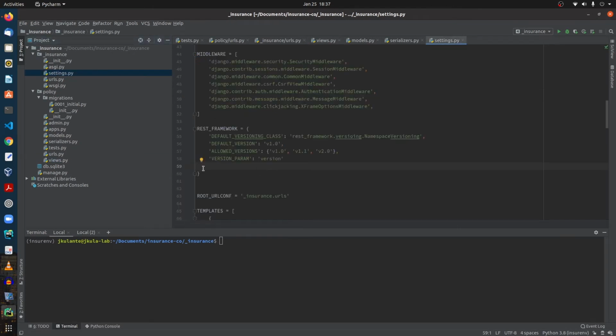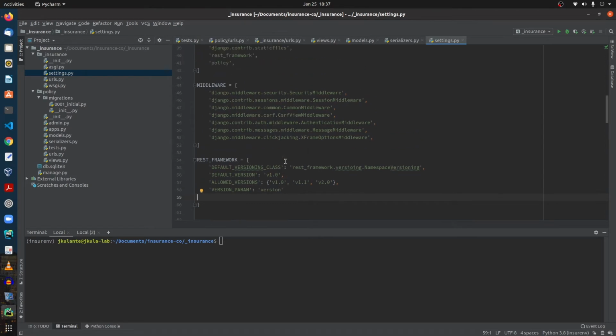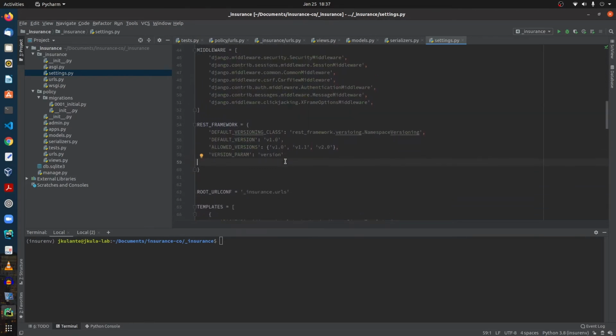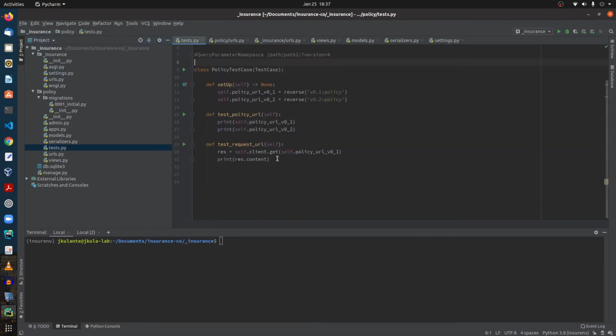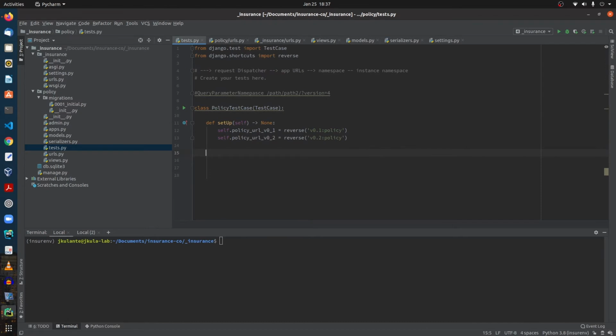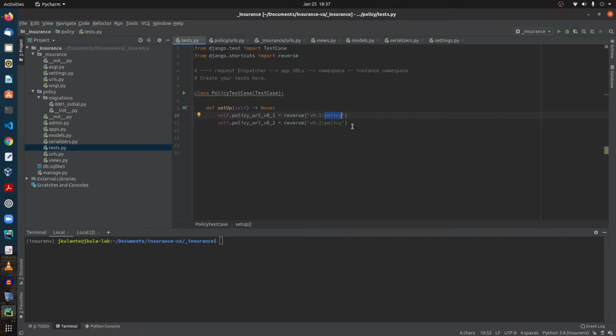So now that we configured our versioning, let's test something. As you can see, we are going to test this URL. We want to make sure that this reverse function we are calling on namespace v1 with the application policy will return a valid URL.